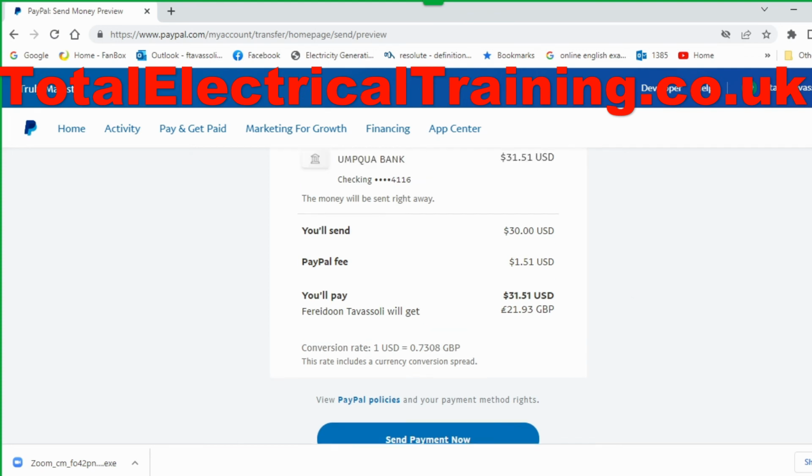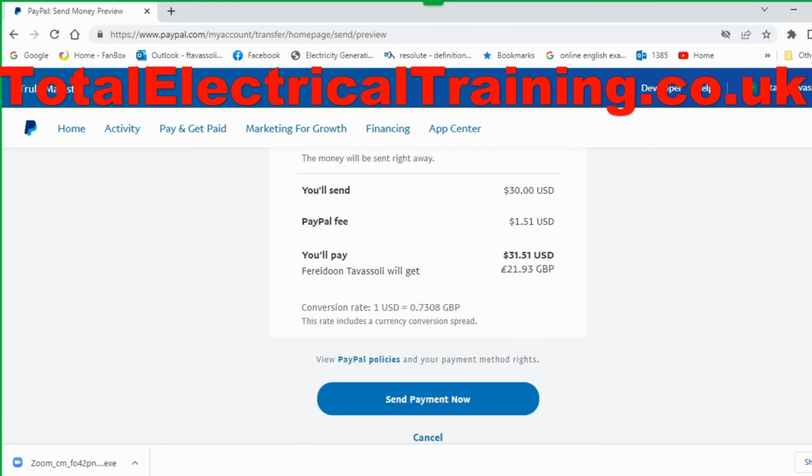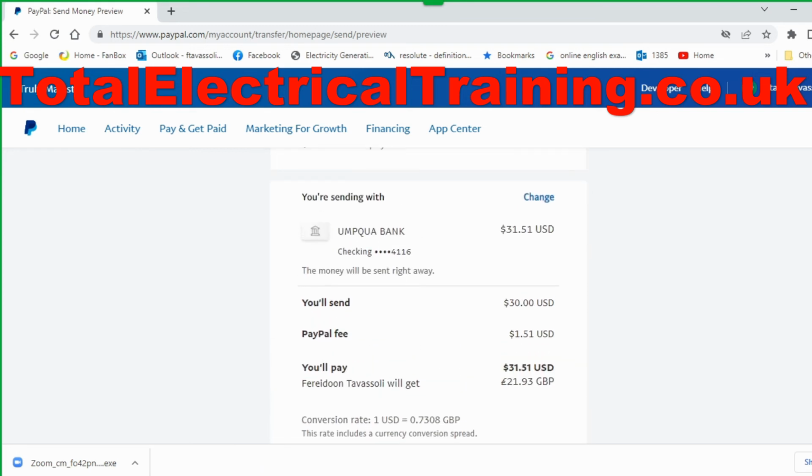You'll see the amount and the fees and everything else that you need to know, and also the button that you need to send. Once you send that, that's gone as a gift to the recipient, and that's all you have to do. Now, I'm not going to do that, it's just an example, just to show you how it works. So that is all about it.